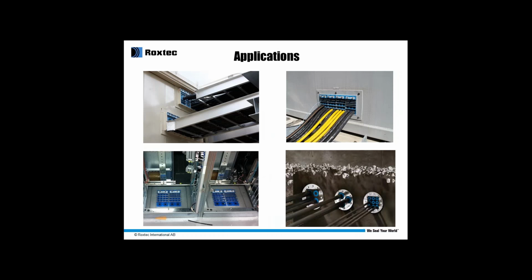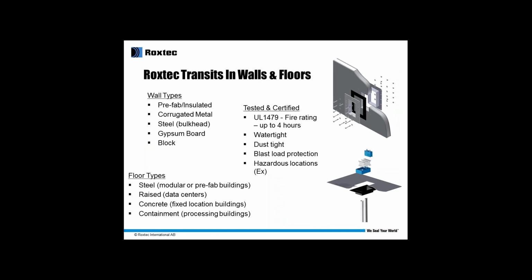So let's look at the different Rockstack products and those applications in which they can be used. Rockstack frames can be installed in walls and floors of many types. Our G frame is the typical frame that would be used for wall and floor applications. Our G frames come in various sizes and materials. They can be bolted, welded, or cast in place. And since our wedge, or the compression unit that's used inside, can be turned to the inside of your building, it can keep unwanted persons from gaining access through your cable entries, but still allow you access to re-enter and add cables in the future.